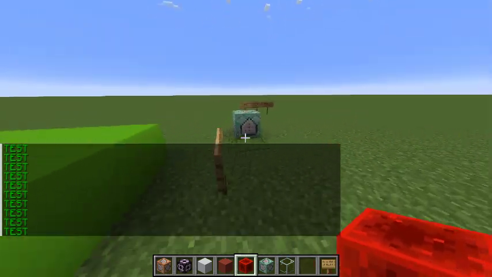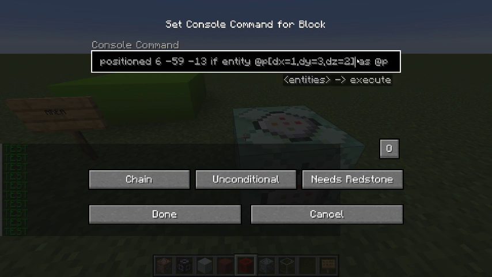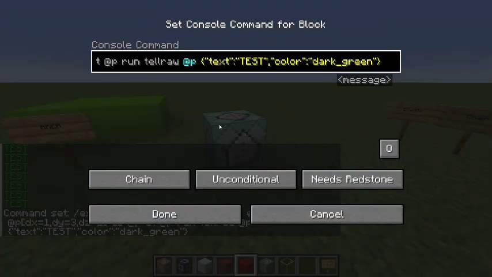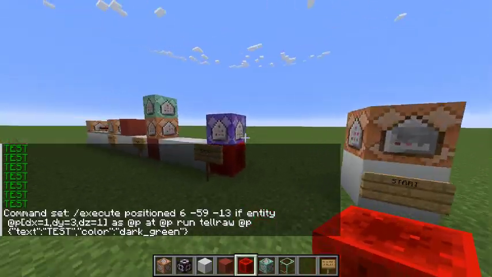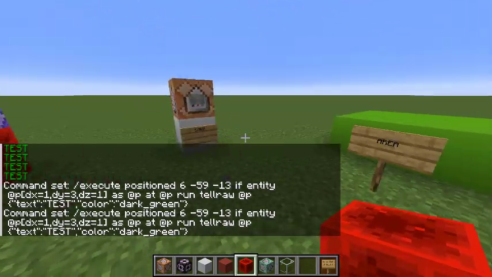So this shows a problem with the execute command, in the sense that the distance thing is not always like it seems. If you put it as 1, it works decently well. Actually, we're just going to have to do this, copy this, and now it should be running well.